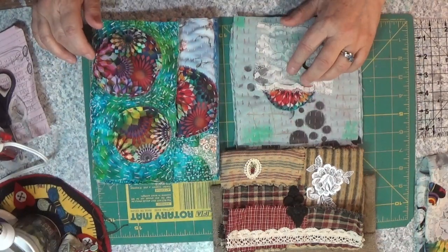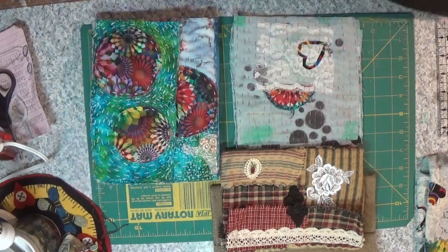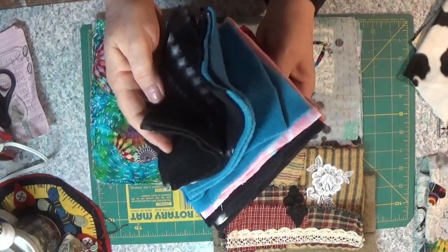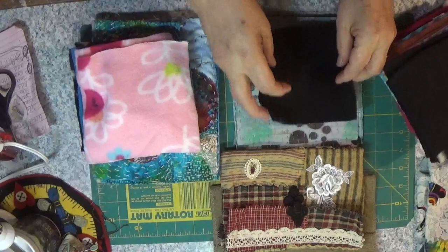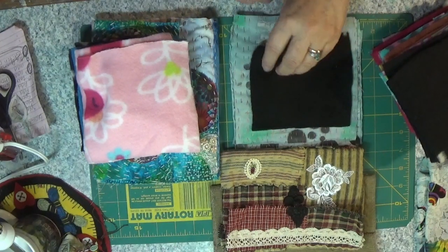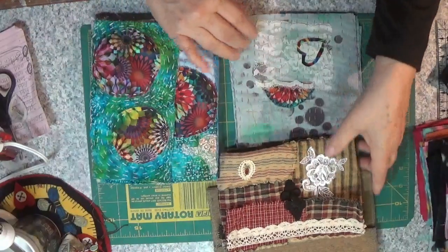For my batting, I'm not going to use batting. I have a bunch of squares that I found today when I was going through my scrap box. I found a bunch of flannel squares. Someone must have given these to me because I don't remember making anything with these. So I might use these instead of batting, to give it a little bit of weight. So like I said, I'm really enjoying using up all these fabric scraps and using things I've had laying around for a while.